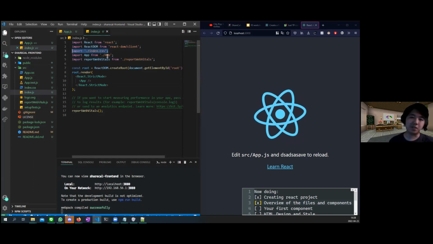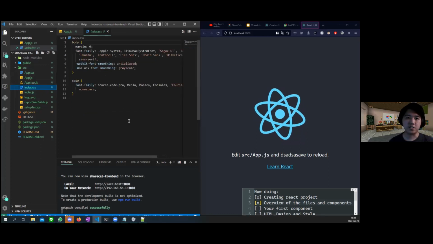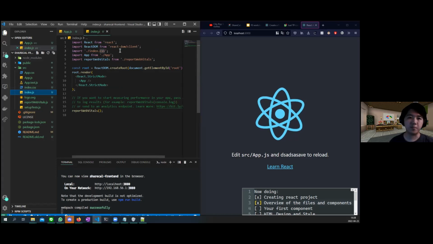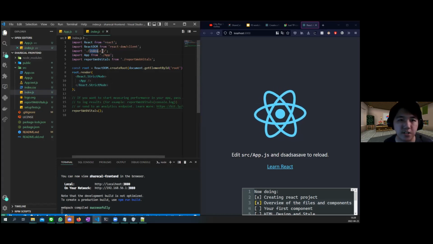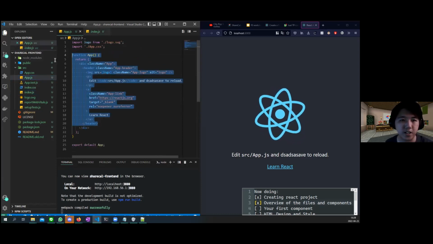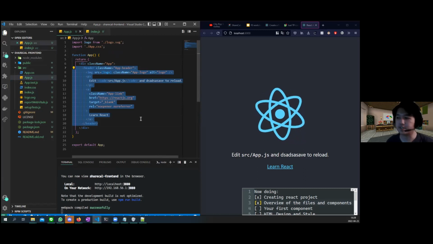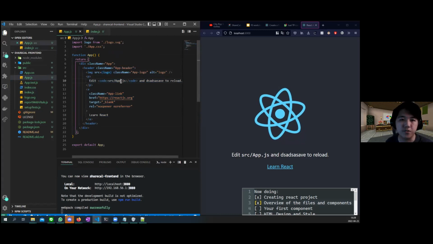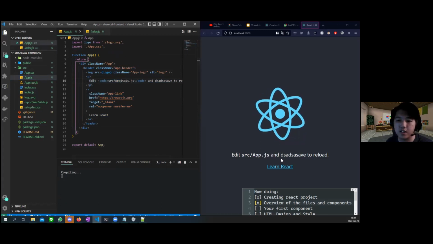Or you can even import CSS in React. So this index.css contains the CSS that we need, and we can import it. And everything here will be applied with index.css. So that's that. We don't need to care about this. We need to care about App.js because basically we type everything here. So yeah, App.js, and if you change it, it will change too.